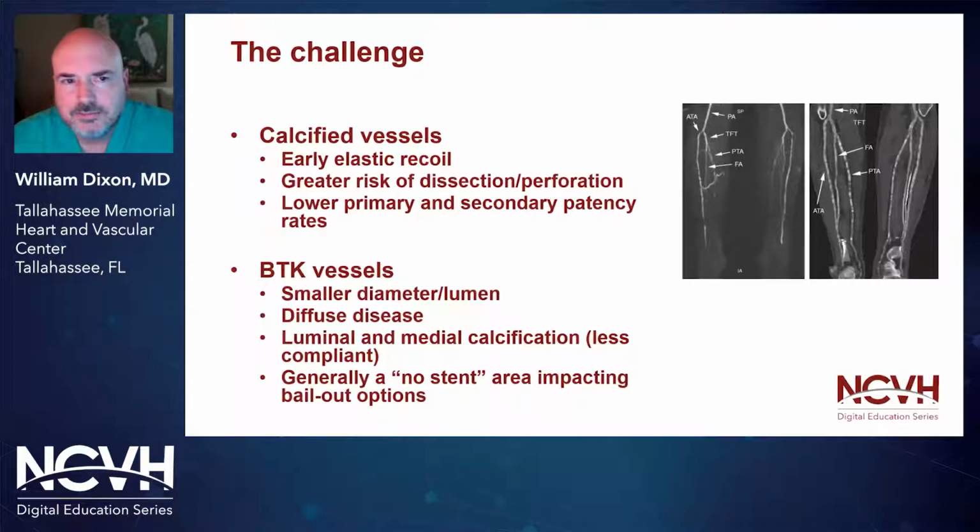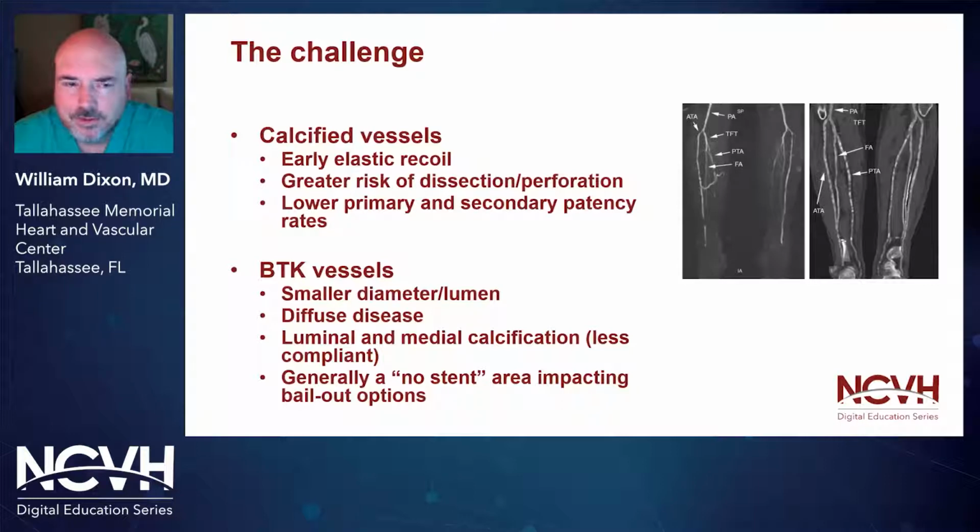So in general, calcified vessels, no matter where they are, are more challenging to treat than non-calcified vessels. There's early elastic recoil, so you dilate it, it tends to recoil back down and you get residual stenosis. Because the vessels are calcified, it takes higher pressure to get the lumen open. And so higher pressure leads to an increased chance of dissection or perforation. And then as a result of recoil, there are lower primary and secondary patency rates. So in general, calcified vessels are more difficult to treat and more difficult to keep open long-term.